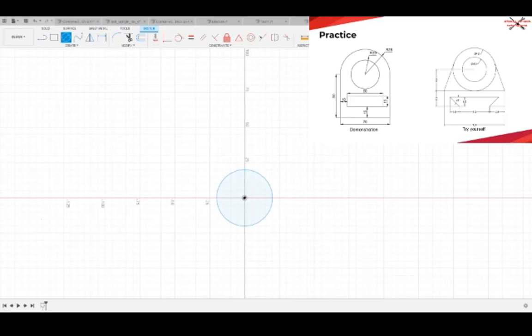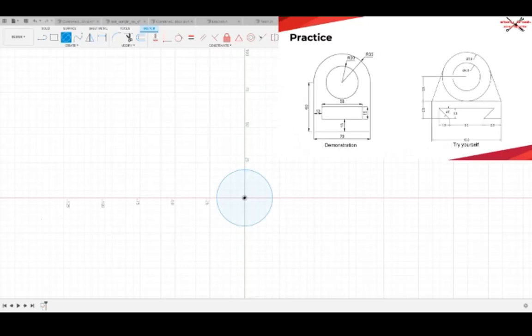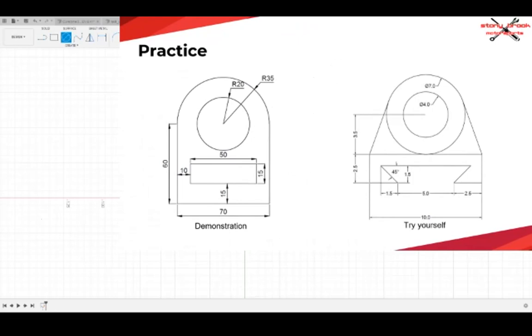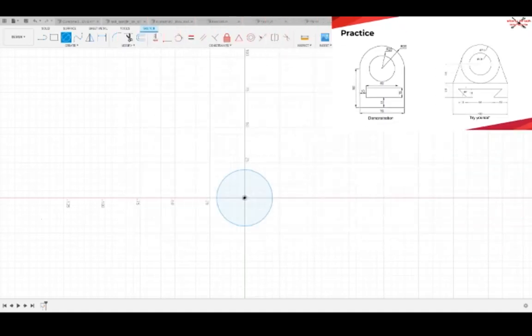As you can see, the first thing we have is a circle in the center of our part. You can see the dimensions associated with it. It has a radius of 20 millimeters and an external arc that has a radius of 35. So the first thing we can do in conjunction with all this is, with our little create tab, we already created the first set of geometry, which is a circle. Something to note already is that the circle is blue. That is not something you ever want to have upon the completion of a sketch. You never want to have that, because that blue means it's undefined.